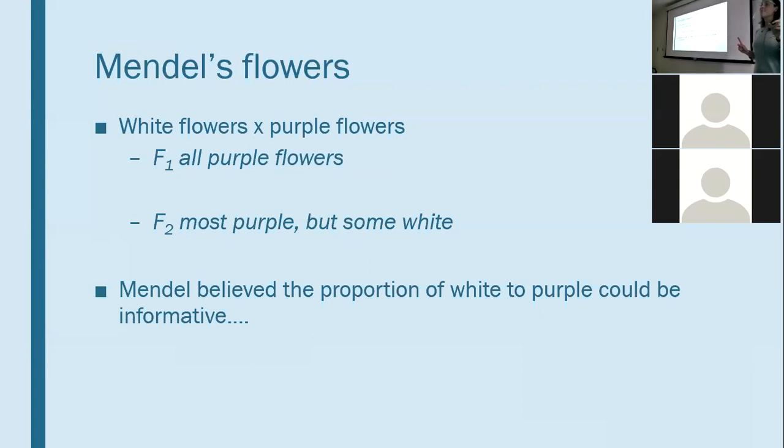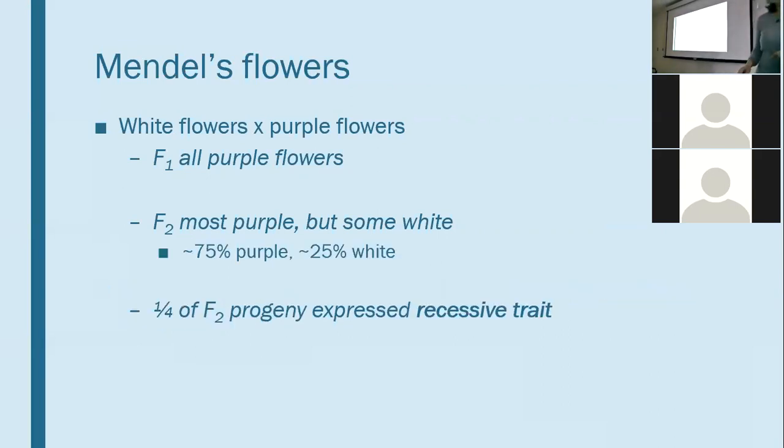So what is going on? Mendel thought correctly that the proportion of purple to white, the actual numbers of purple plants versus white plants, would be informative. And it 100% was. When he went back and counted all of his F2 generation individuals, 75% of them are purple, 25% of them are white, always. Same with the green and yellow pea plants. 75% of the F2s would have yellow seeds, 25% would have green seeds. For all 7 of those traits, the F2 would show up in the same ratio of 75% of the dominant trait and 25% of the individuals with the recessive trait. So you've got a quarter of those F2 progeny expressing that recessive trait that appeared to be lost in the F1 generation.